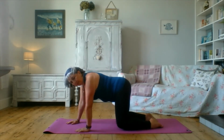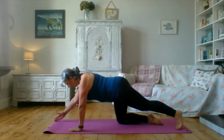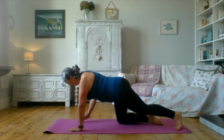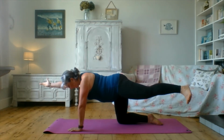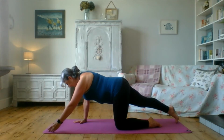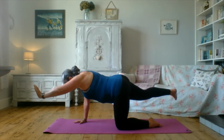Okay, so we're going to do a little bit more work through the hips, working on the piriformis. So this time, when you're coming into the four-point kneel, I want you to think about lifting the opposite arm and leg up, then rotating both the knee and the foot to the side, and turning your palm towards the ceiling. So it comes away as you lift up, turn your foot and your knee out to turn your palm up. Bring it in and down, practice onto the other side. So remember, you come to the four-point kneel, lift, and then that rotation through the knee, foot and hand.